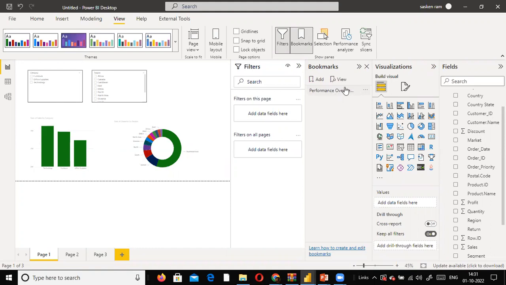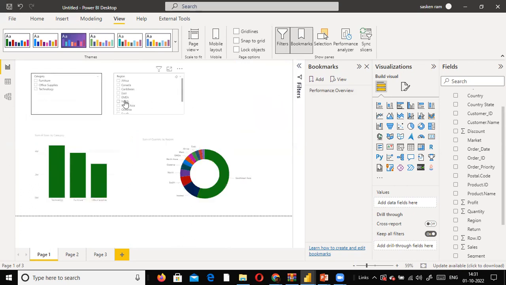I just rename it. Okay, I'm done with this. It just took a snapshot of this current state. Next, I just close this filter so that you will get a bigger view.